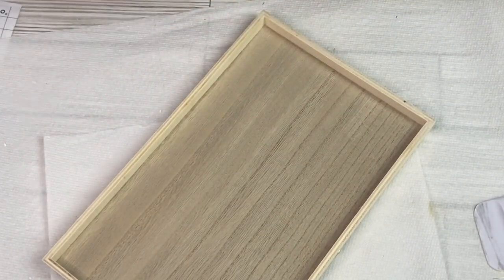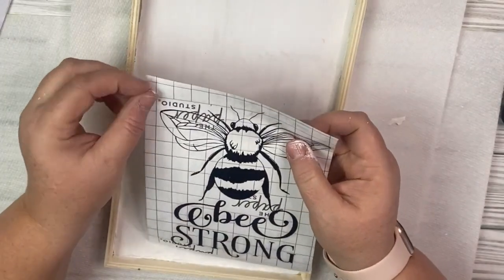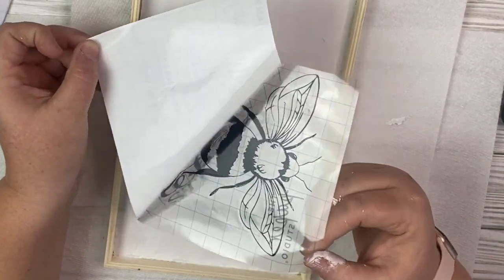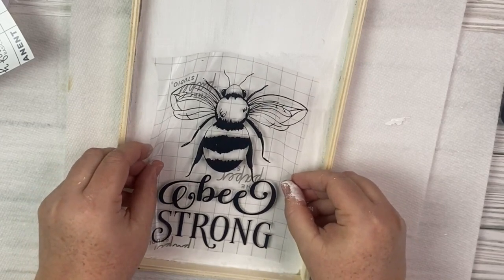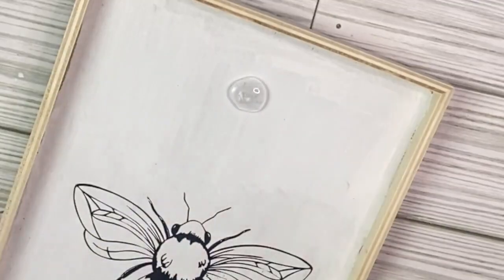So once I have that covered, I took my cutout from my silhouette, and this one's a little bit larger. It says Be Strong. I really like that. I got a set on there of Be Strong, Be Grateful, and I was really thinking about hanging each of them up in the hallway by my kids' rooms just to give them some motivation when they go to school and things. So I might create that project later on, and if I do, I'll go ahead and share it with you guys.